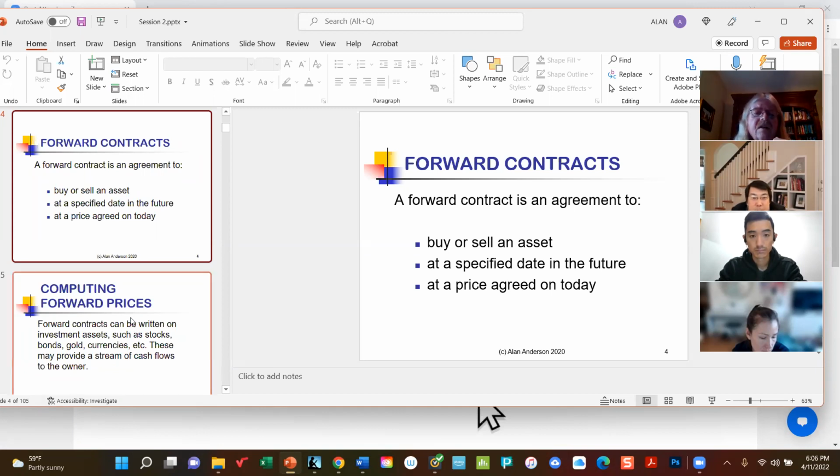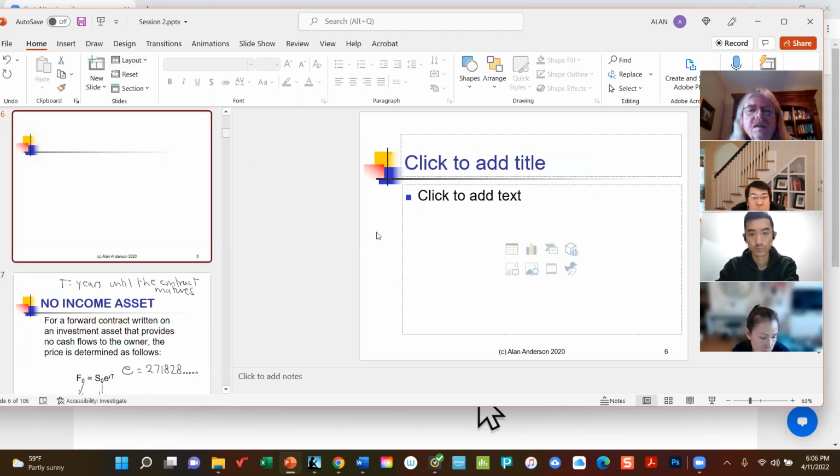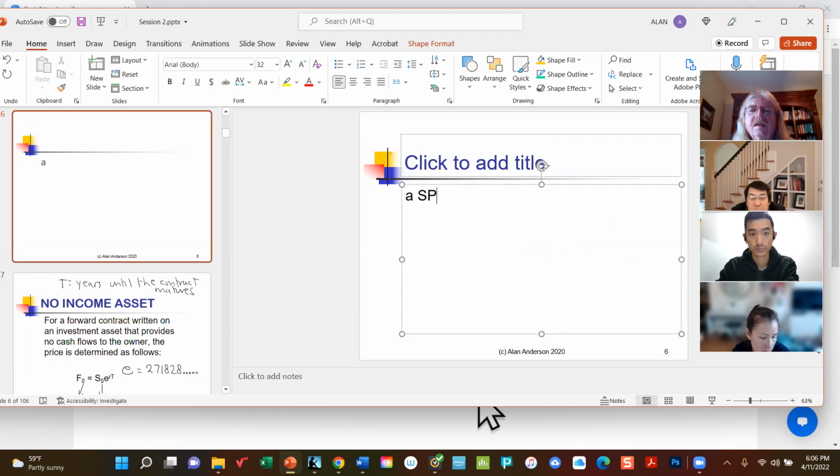Well, anyway, so how do you calculate a forward price? This is the first time we're going to be looking at a pricing model. In principle, any asset can be purchased for future delivery. The price that you're actually agreeing to is called a forward price, to distinguish it from, let me make a note of this here somewhere, a spot price. A spot price is the price paid for an asset that will be delivered immediately.